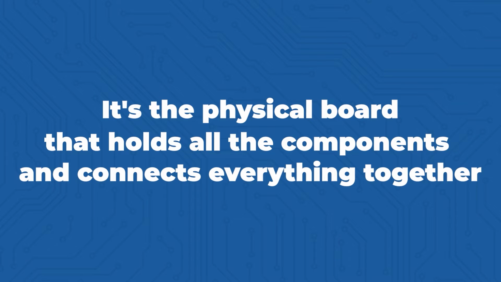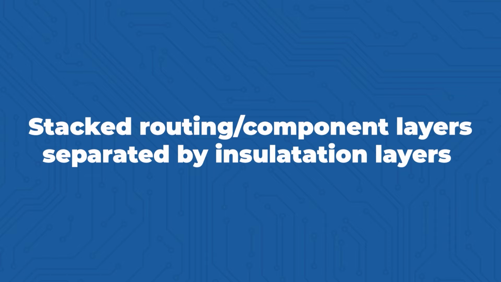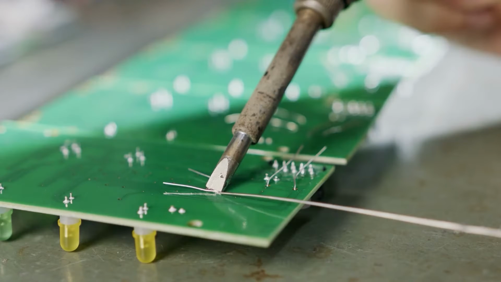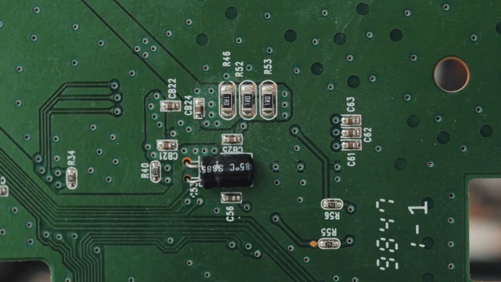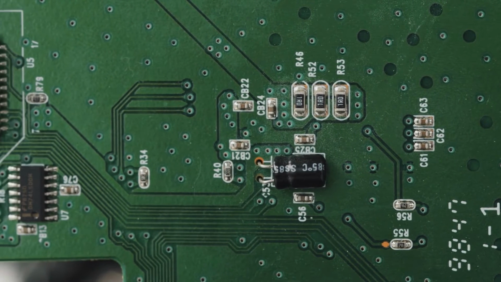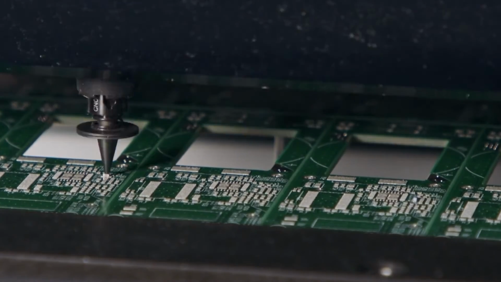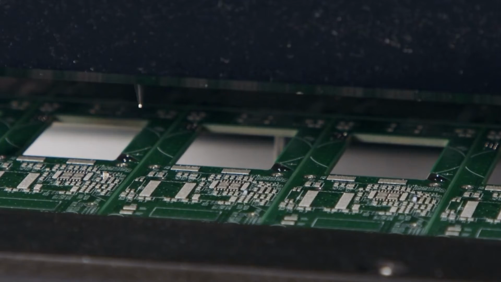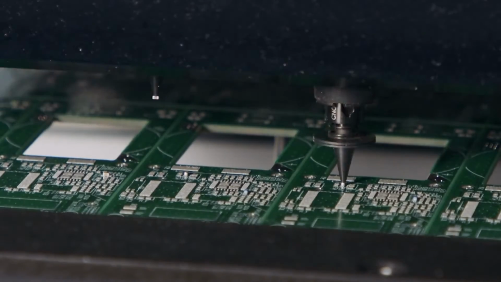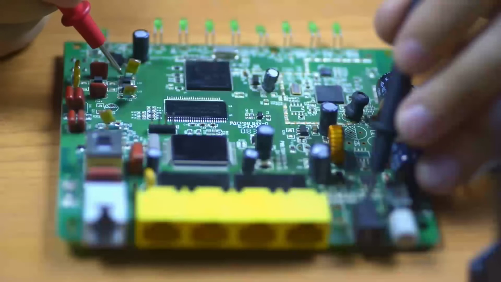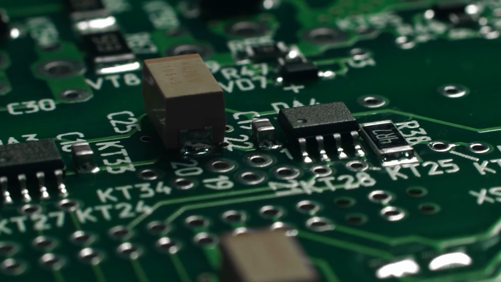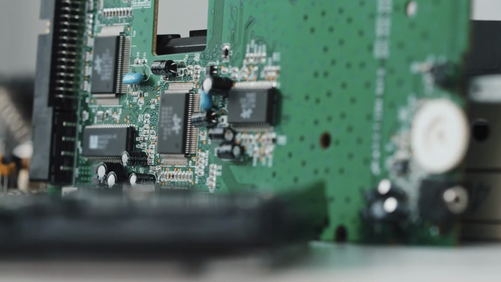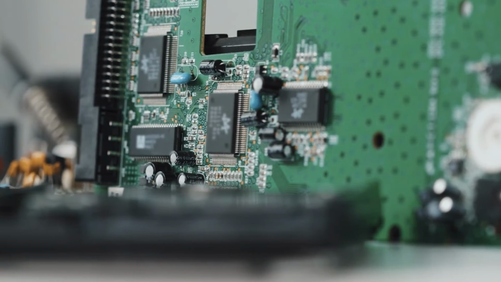And a PCB is basically a stack of different layers. The minimum is going to be 2 layers. You have top side and bottom side. In that case, for a 2-sided board, you could put all your components on one side, or you could put components on the top side and the bottom side, although that does add a little cost and complexity. If small size isn't super critical, then it would typically be beneficial to keep all the components on one side. But for a 2-sided board, you could also have the routing on either the top side or the bottom side. Versus a 4-layer board, which is more common for more complex designs.